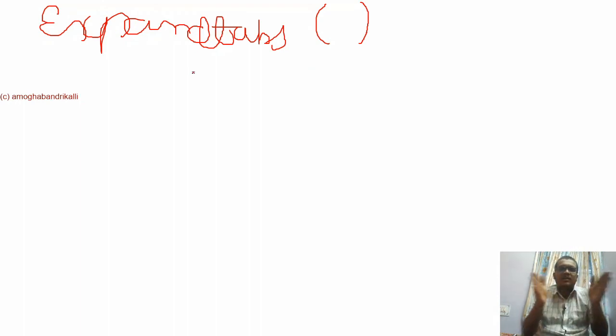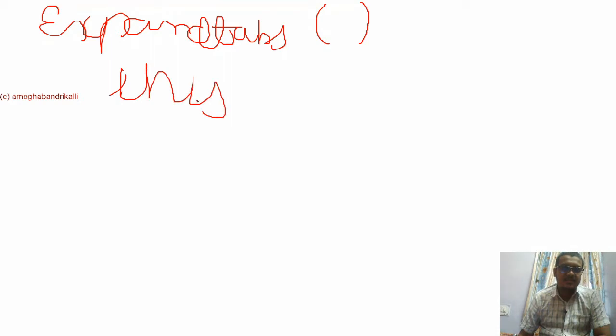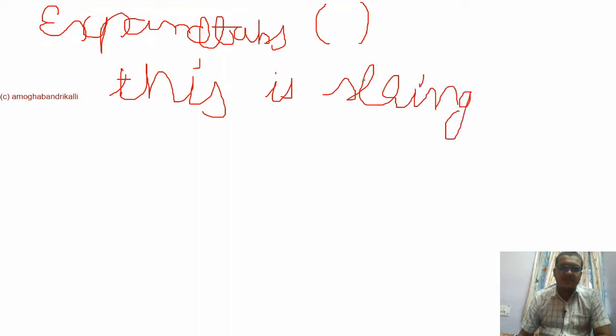If you give a string and pass it to expandtabs, then the number of tabs will be added.